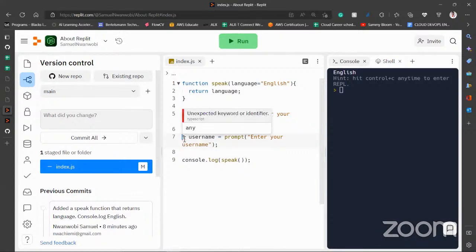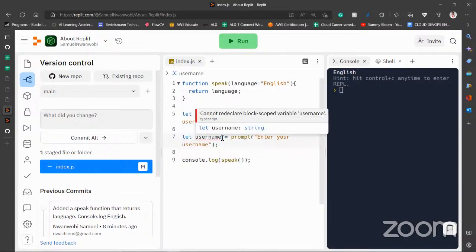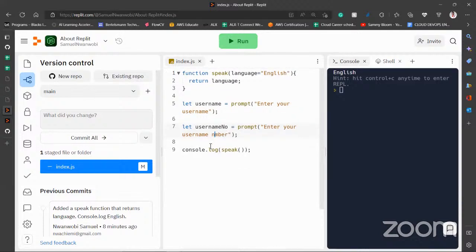Enter your username number. Since I want this to be a number, basically an integer, instead of just leaving it this way, I'll just copy this and cut this away.